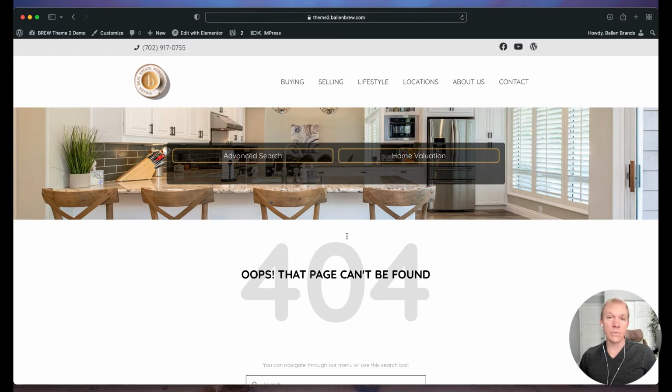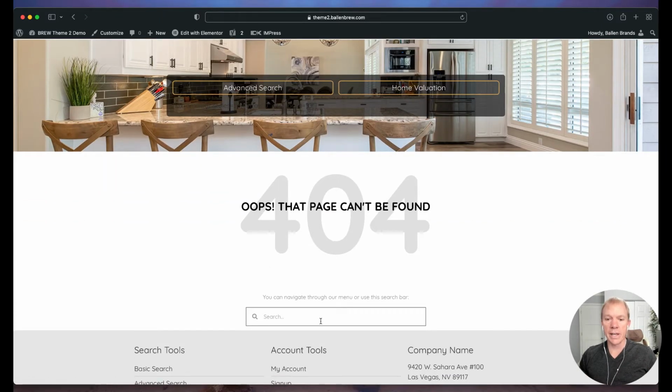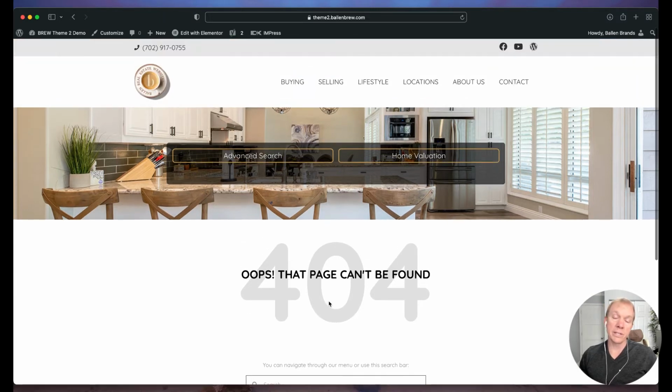Now, WordPress by default has its own very generic 404 page, and it's not helpful. It basically just says this page doesn't exist. It doesn't really lead them anywhere, doesn't give them any of your branding. You'll see in our particular example, when we build websites, there is a tailored 404 page that has your navigation, looks like the rest of your website, and has a little search bar as well to search for the pages they were looking for. This is something that you want to have on your website if you don't already.